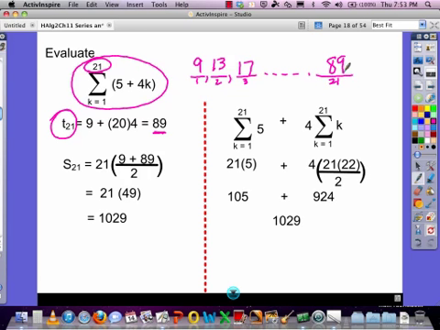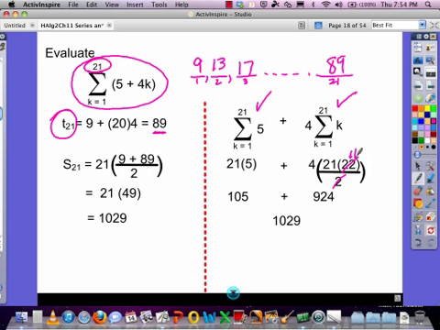You could also, as some people said, well, it's summation, it's summation. I could do the constant with the linear. That's what that represents. And so I know I have 21 5s here. And then I have 21 times the constant. The constant was the n, and n plus 1, divided by 2, times that constant out in front. So you can get some canceling going on here. You don't have to do it all in your head, but you probably would with the 21 times 11 right there, and multiply that by 4.